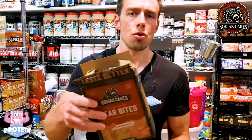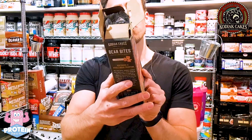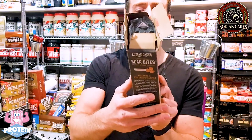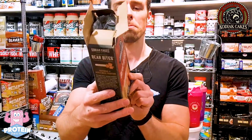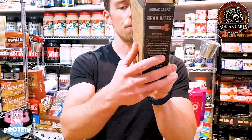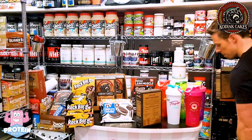Everyone loves these. Nutritionally, they're not going to blow your mind, right? They are 120 calories for 15 pieces. That's probably not bad, but you only get 5 grams of protein in that. The sugars aren't too bad on it. The fat's quite low. There's egg whites and stuff in it. So yeah, they're very tasty, incredibly moreish, quite simple things.